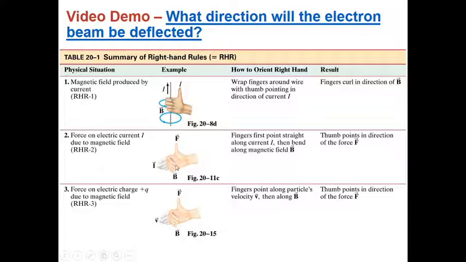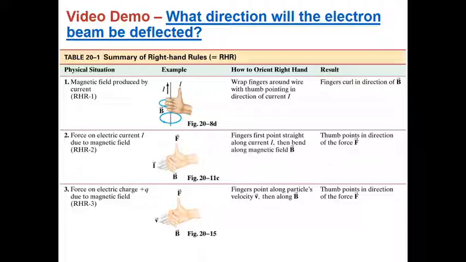These next two right-hand rules are for forces on either a current carrying wire, which would be the second right-hand rule, or a charged particle that is moving with a velocity v for the third right-hand rule. A lot of times people have a hard time figuring out which right-hand rule to use, especially if we're talking about currents, because both of these two right-hand rules have both I and V in them. If the question is not asking about a force, chances are very good that you do not need to use the second right-hand rule. So there is no force with this first right-hand rule, so the question is not asking you about a force. I would go there first.